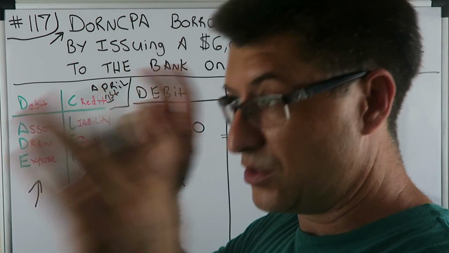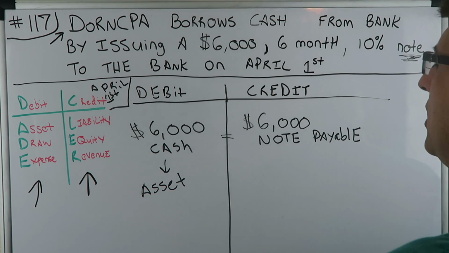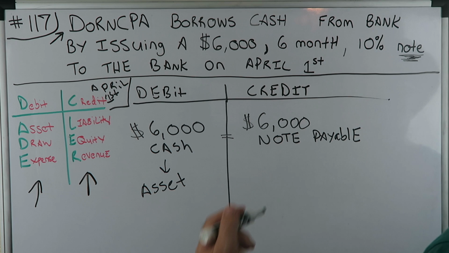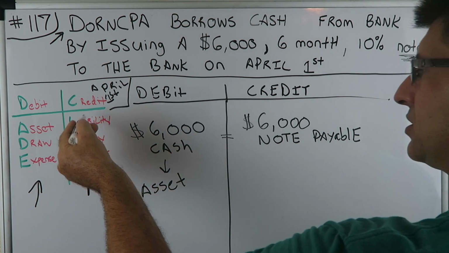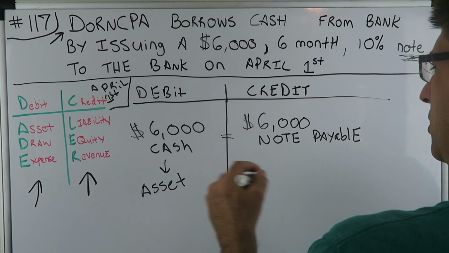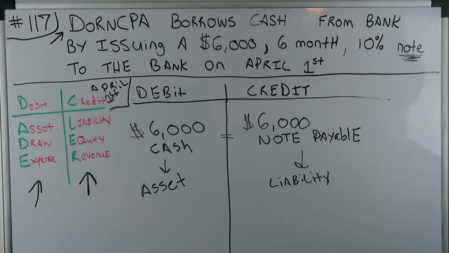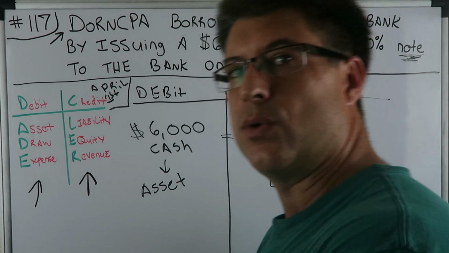On the note, it says we owe you money, so that's a payable. So that's how we knew it was a note payable. Does that make sense? Because we know a note payable is a liability because we're liable to someone else. If the liability is increasing, it is a credit. Note payable, that is a liability. And that's how you would record the issuing of a note.